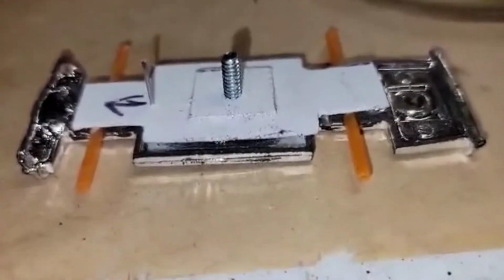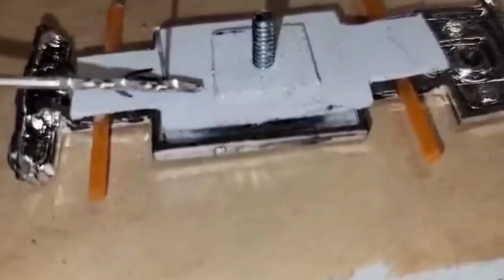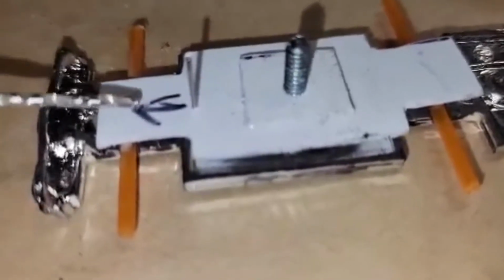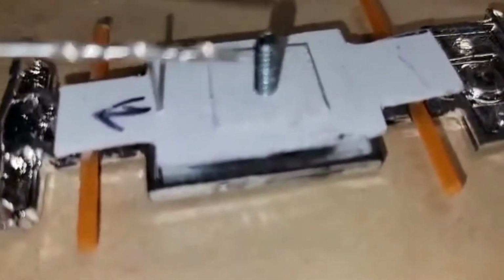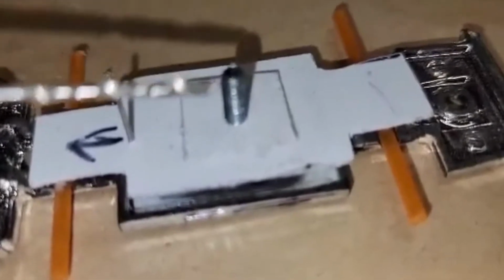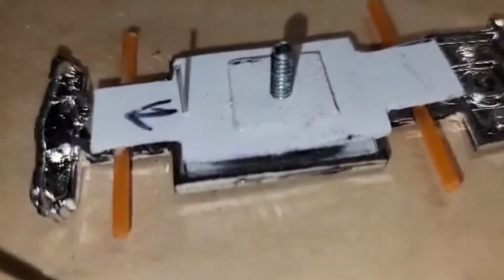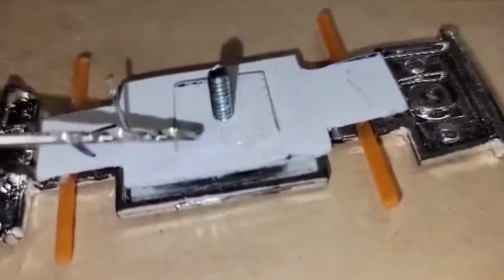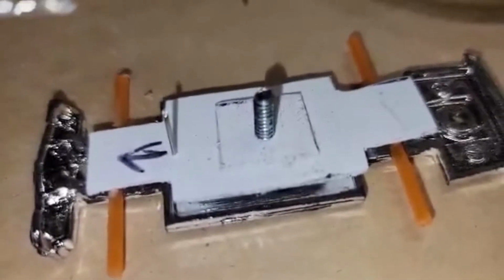Okay guys, so here it is. I put the axle, well, not the axles, but the axle tubes through between the base and this plastic, and glued them under this plastic. So they're not glued to the base, just to this top plastic piece on the back and on the front, okay? The idea is, when you screw this down to tighten it, it's going to bring the axles with this plastic piece down, and that'll actually lift the car up. When you loosen it, it's going to push this plastic up into the car, dropping the car, taking the tubes and the axles and wheels with it, tucking them into the fenders.